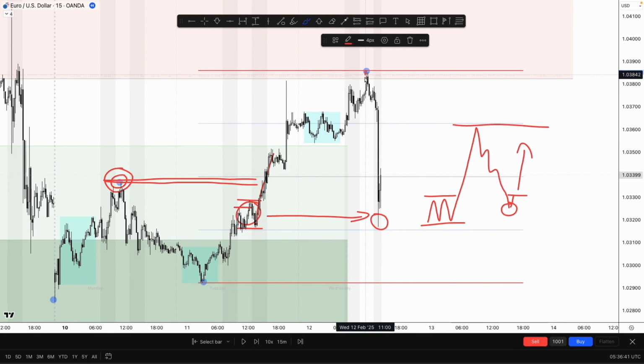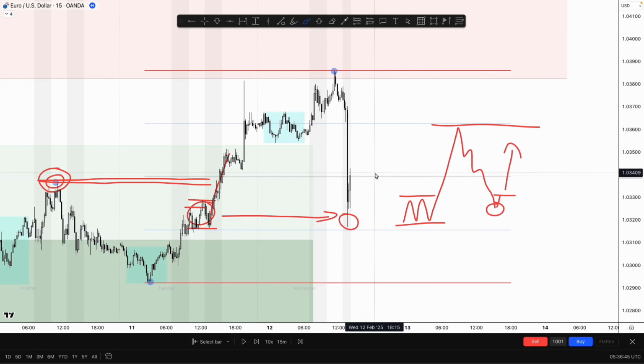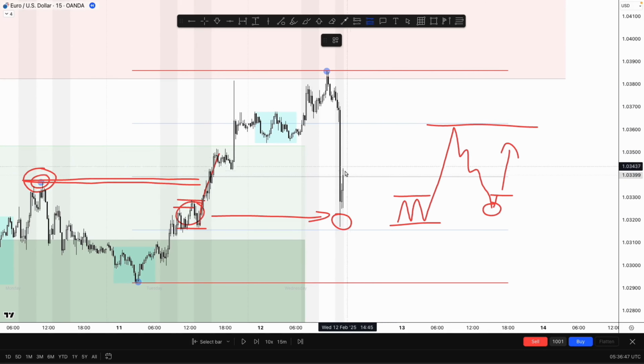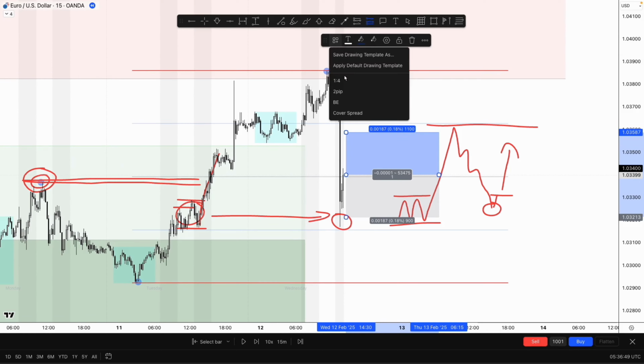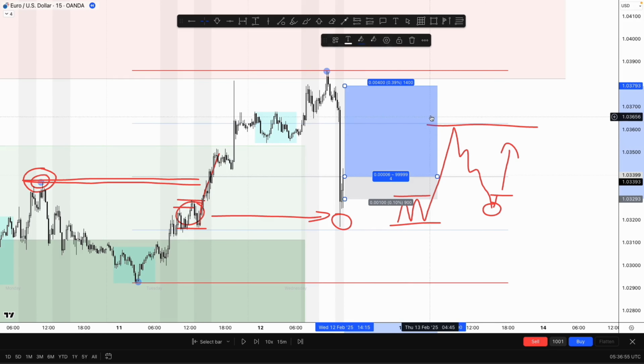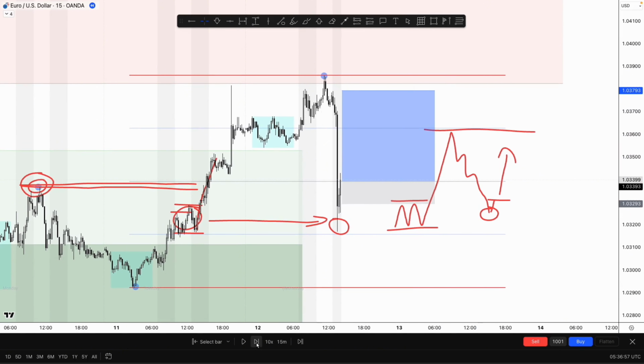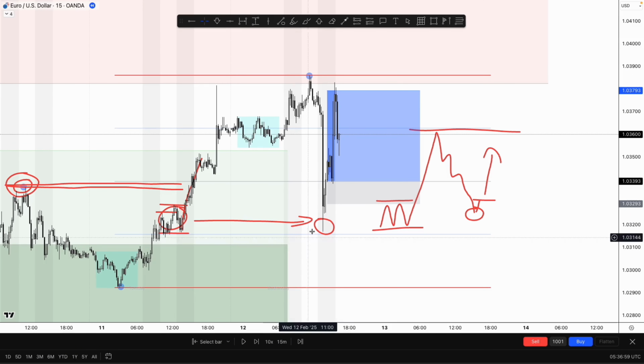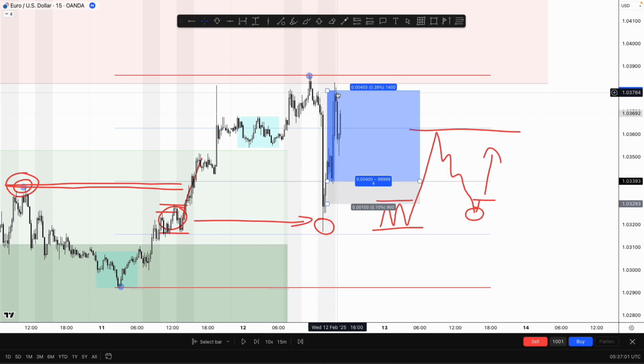So we see here we created the fractal low into that point of mitigation, which for me in my 15-minute strategy is a reason to look for a buy. We get our candlestick formation and we execute the trade there with a 10 pip stop loss on the close of that candle. And then we're playing that as our continuation there to the upside. And that's another potential opportunity to get involved in a buy continuation, utilizing exactly the same concept.